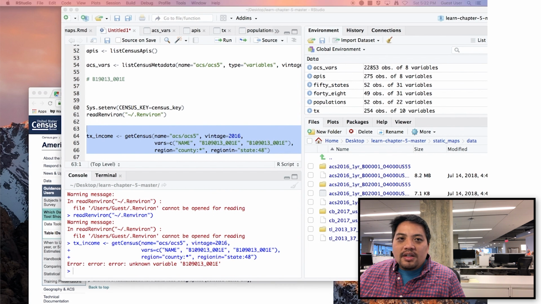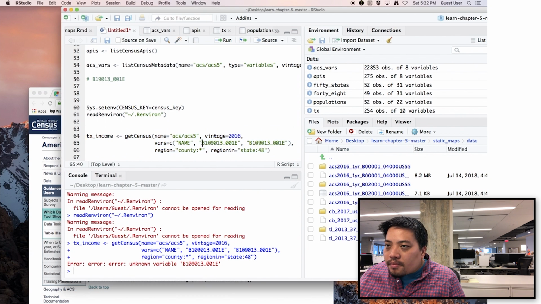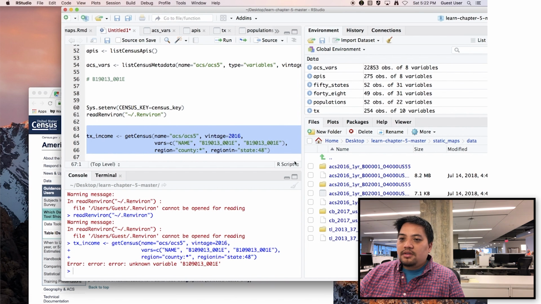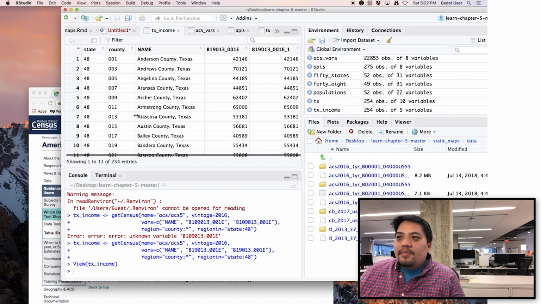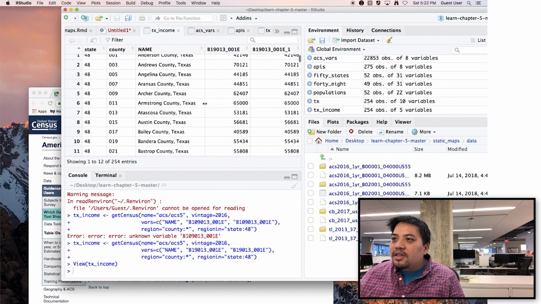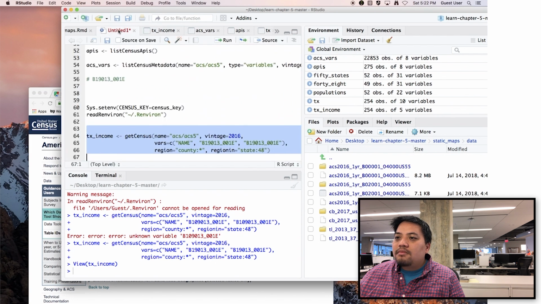It doesn't know the variable name. What did I do wrong? Let me copy and paste it this time. I had one too many digits in there. Okay, Texas income. There it is. Okay, it looks like the same.